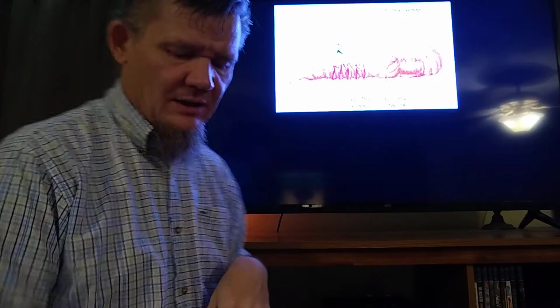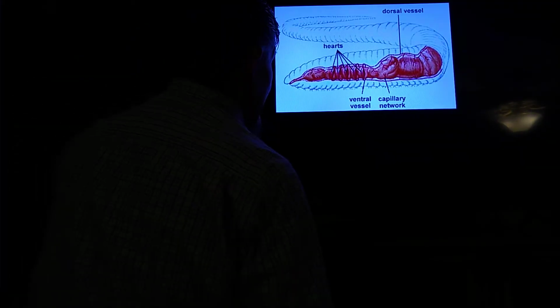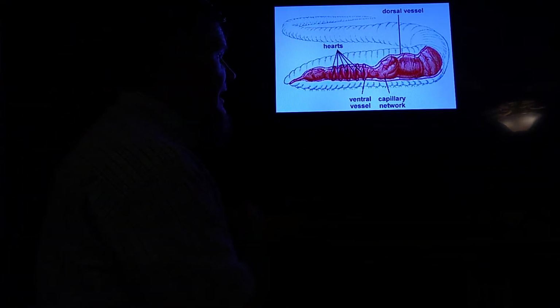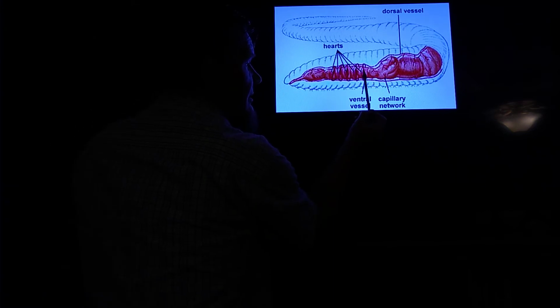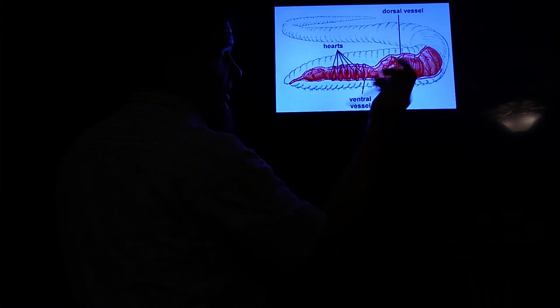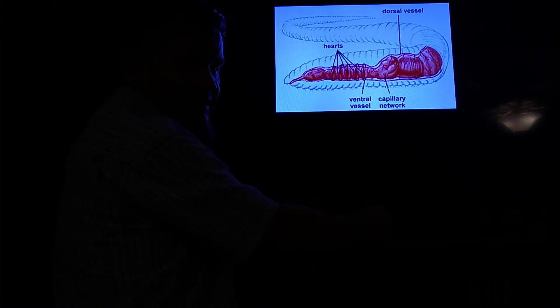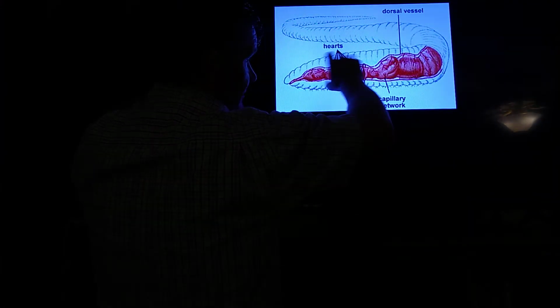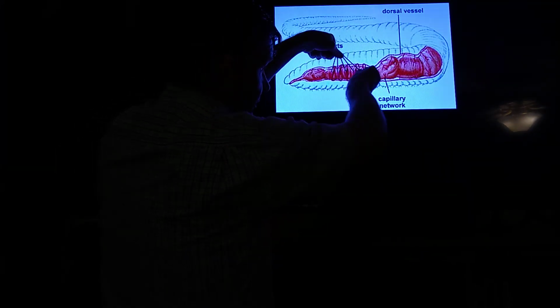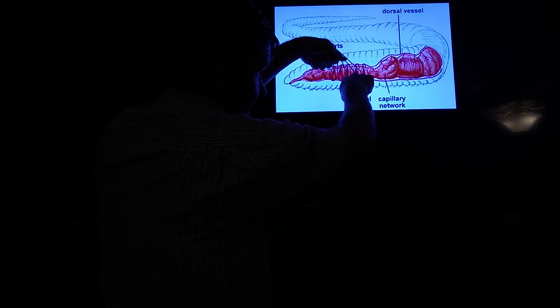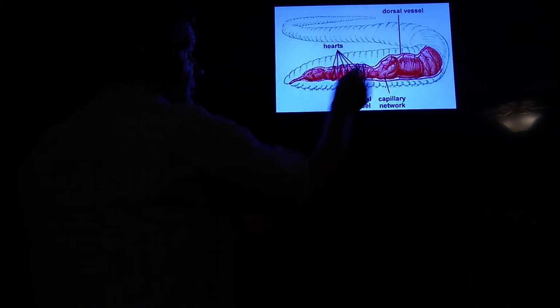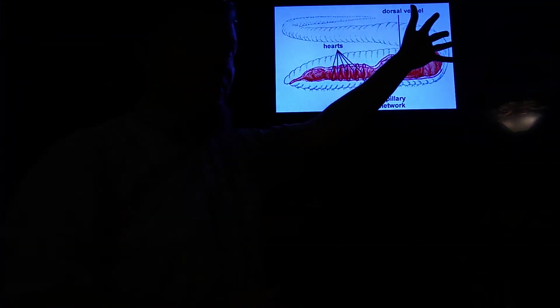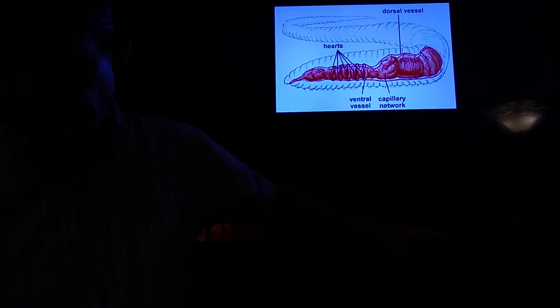Let's look at a one-chamber heart. Here we see an earthworm. You may have heard that worms have like 9 hearts or something like that. These fat sections of blood vessel are actually the hearts, quote unquote. It's just a muscular section of blood vessel that will squeeze, and like I said, when it squeezes, it sends blood both directions, up and down in this case. So they've got multiple hearts. They all squeeze and force the blood down the length of the body of the animal.